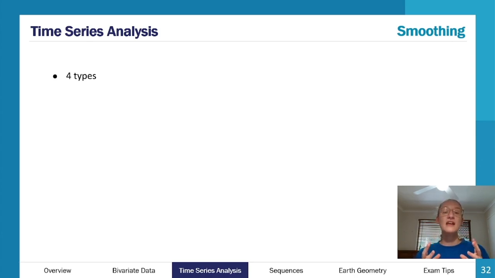So smoothing is a technique, and the goal of smoothing is to remove the impact of those irregular fluctuations. So for example, in that data we had before that had all of those random irregular fluctuations, the goal of smoothing is to kind of try and iron out those effects. It's, hey, we really want to remove the impact of these irregular fluctuations so that I can actually see if there are any underlying trends or patterns.